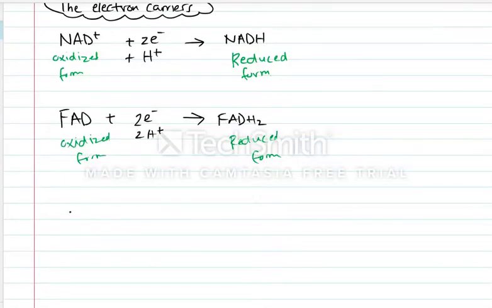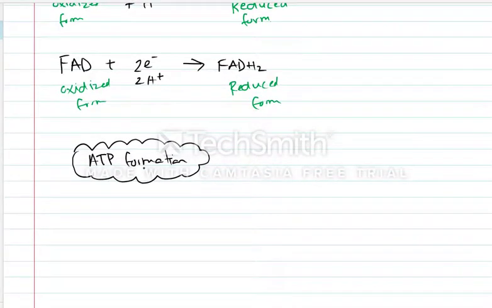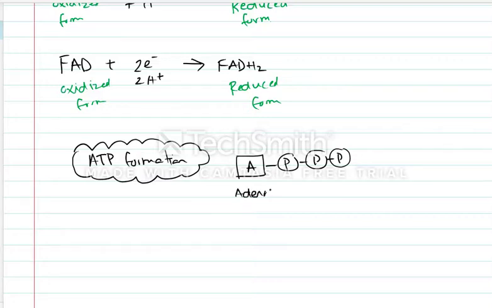And one more thing. Let's talk about ATP formation quickly. ATP is a high energy molecule. It is used everywhere in a cell to run all sorts of cellular processes. To draw it simplistically, you have an adenosine molecule and 3 phosphates. It's called ATP for adenosine triphosphate. Triphosphate has 3 phosphates, and this bond right here is a very high energy bond. It carries a lot of energy.